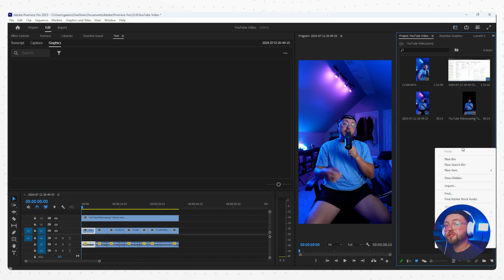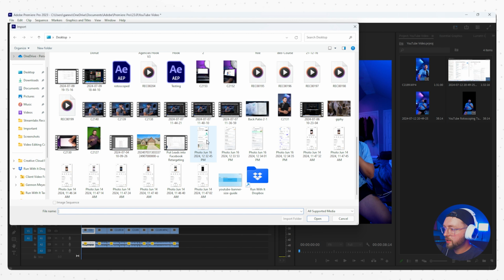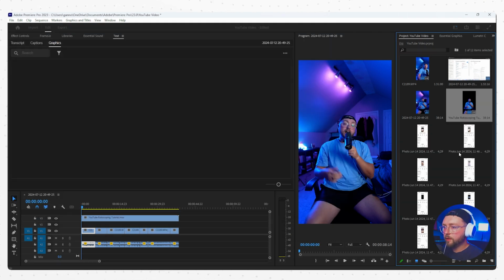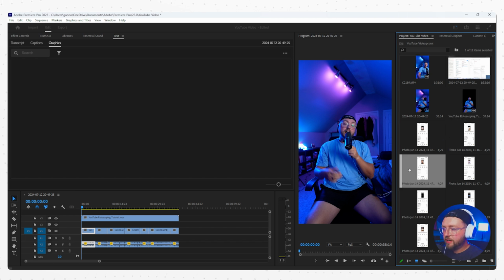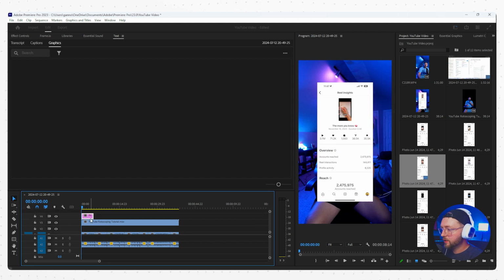So I'm actually going to first import all of those screenshots into my project. So they are on my desktop, and if I go right here, I believe that is all of them. I'm not going to use all of them, but let's just pick the first one. We're going to drag and drop this in between our effects right there. And let's actually just bring it above so we can get an idea of what we're cropping.